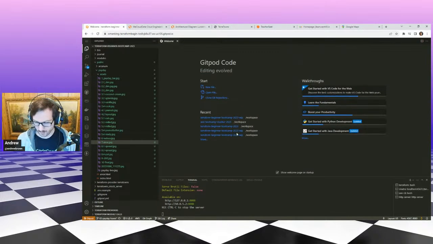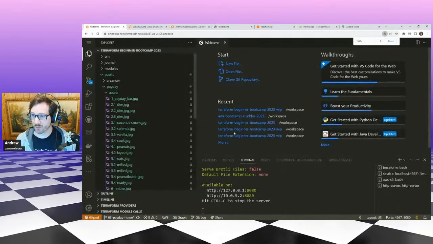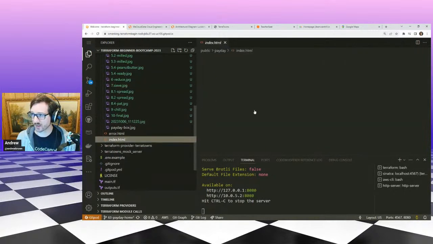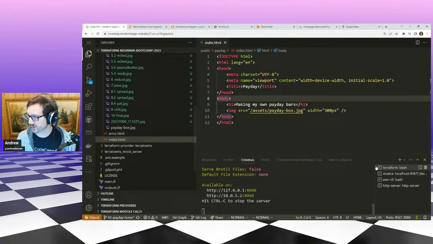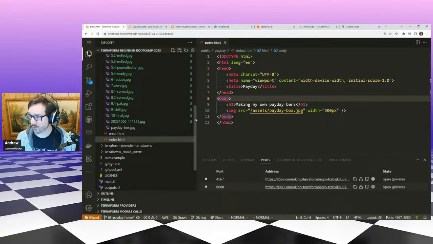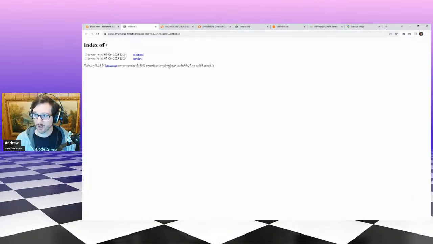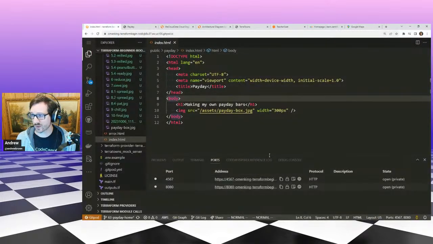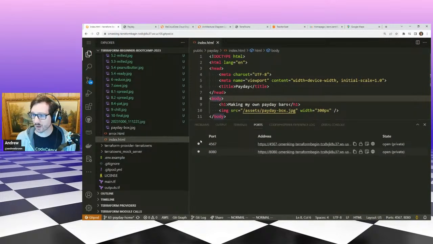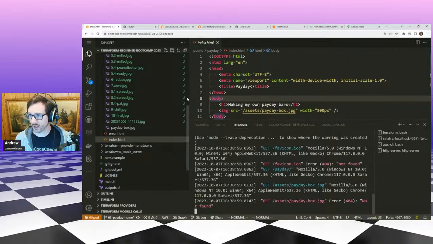So what I'm going to do is zoom up here, and I want to make my way over to our index HTML page. I want to look at my ports, and I want to see if we're serving 8080. So 8080 is where we are serving the HTTP server. That's the turtle with the rocket on it, the V8 rocket. That's the service that's running there, and it has 2 folders here. We'll go into Payday. It's not showing any images, and the reason why is that I think this can only serve one at a time.